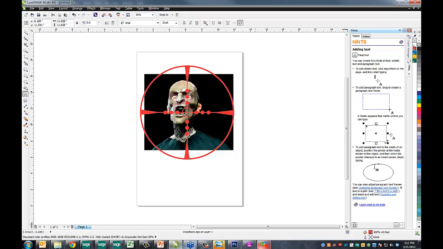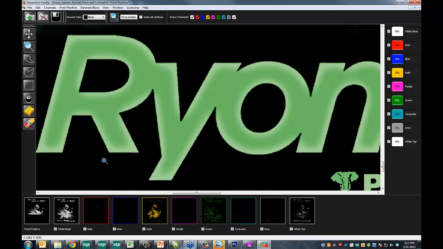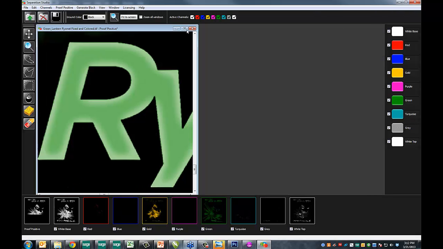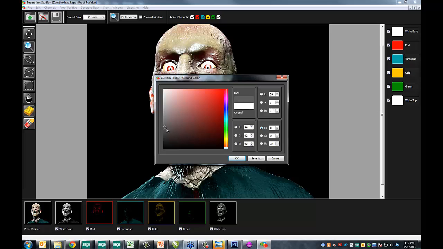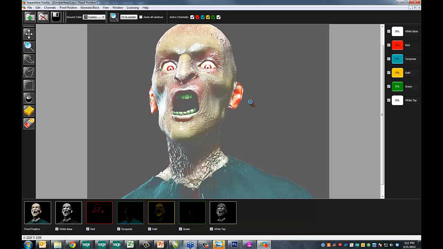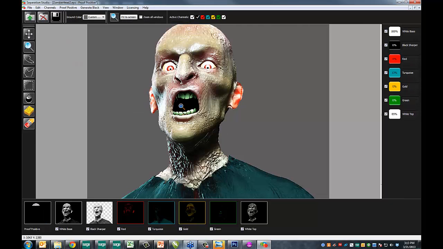I did want to show one more thing back in Separation Studio. Let's say we were going on a colored shirt, because we didn't really cover going on different colored garments. So we can actually change the background to custom. Let's say we're going on a gray shirt right here. Well, now we're missing some information, so we're going to want to generate a black channel. I like generating a black channel from the file and choosing the original image. And now you can see the black coming back in the image.